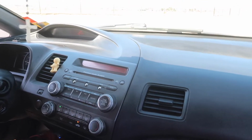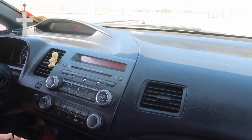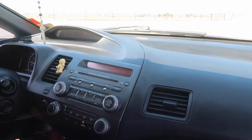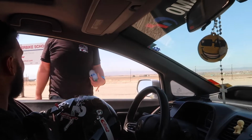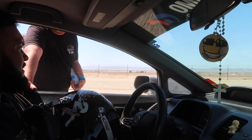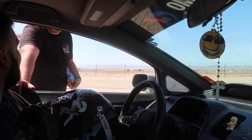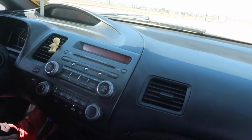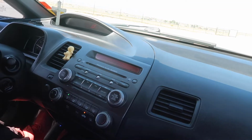Bro, I think it's the trans. It feels weird though. We didn't even check the other axle, huh? You think it's a dip? Could be.